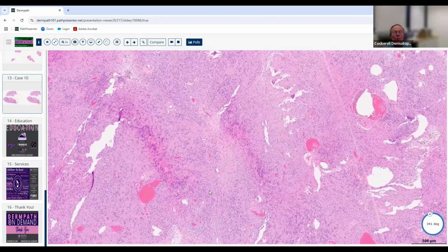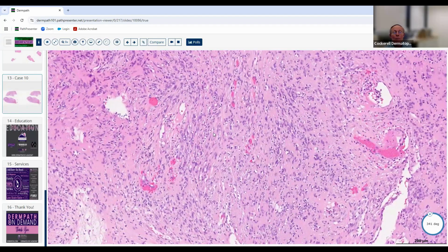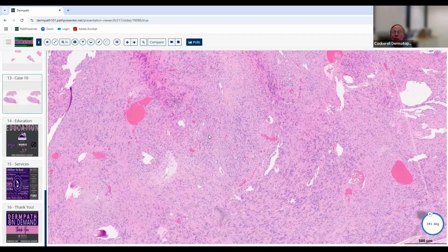And as we do go to higher magnification, we can now see that it's got a spindle cell morphology here. So spindle cell, we think obviously non-epithelial. And the three classic spindle cell types that you need to know for the board examination are fibrohistiocytic, smooth muscle, and neural. That's it. You don't need to know all the other spindle cell things that the soft tissue pathologists talk about for your board examination, which is good news. You just need to know those three. So you need to make sure that you can tell those three apart when you're looking at it.